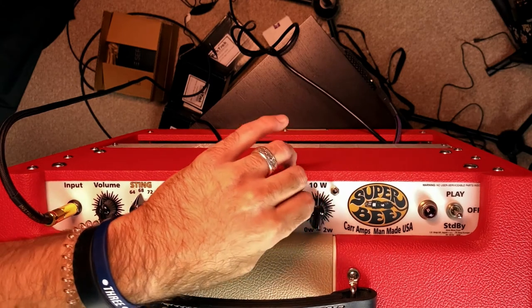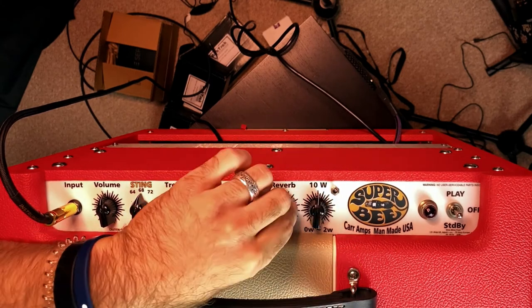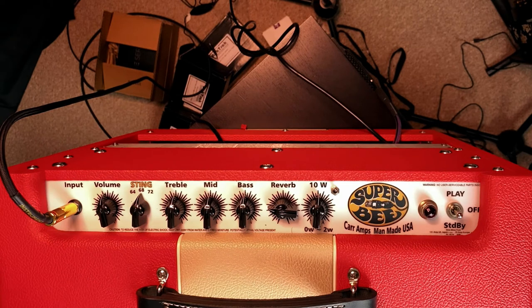Now, the spring reverb on this amplifier has been tuned to work beautifully with the output transformer. It really sounds killer and super authentic, and there's a really great usable range of reverb on tap, from just a little splash all the way through to full-on surfy madness.